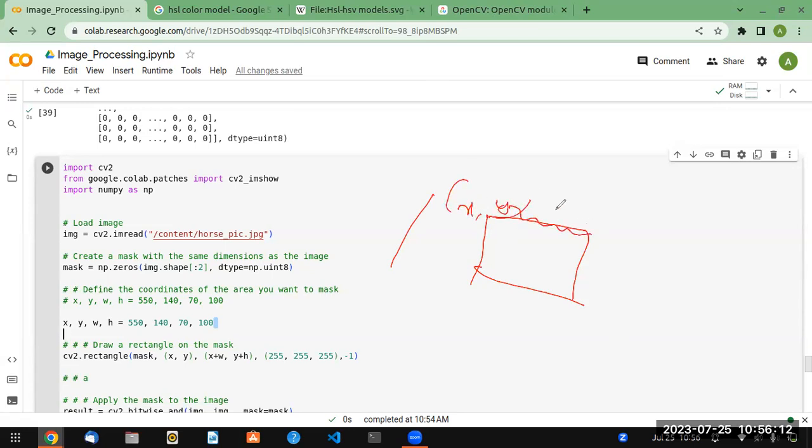This is your width. This is your height. What is the coordinate of this point? If XY is the coordinate of this point, and this box has width W and height H, what is the coordinate of this point? Guys, what is the coordinate of this point? X plus W, comma Y plus H, isn't it? Making sense or not?